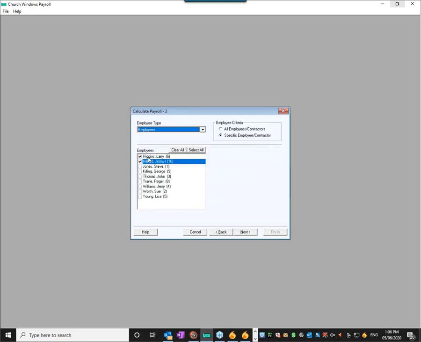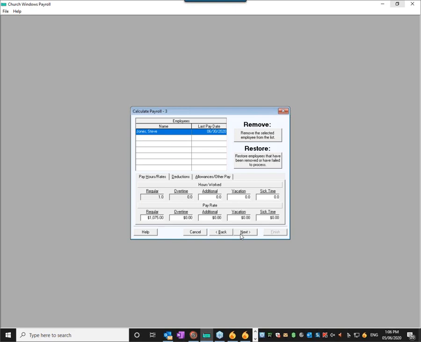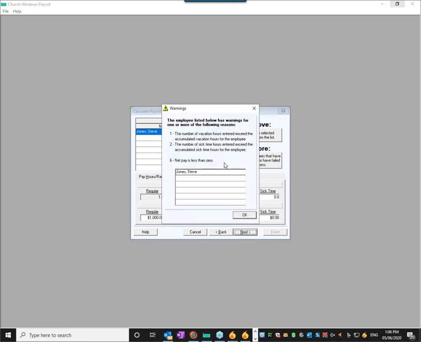And so what I mean by that is, if I go back to my employees and uncheck an employee, I choose someone like Steve Jones. He's, again, a salaried employee. But if I go, okay, I'm going to make an adjustment to his regular gross pay lower by this amount, and I'm going to say that Steve took a day of vacation time, and I'm going to type in that $75, and I go to next, it's going to pop up with the dialog box that says, the employee listed below has warnings for one or more of the following reasons, okay?